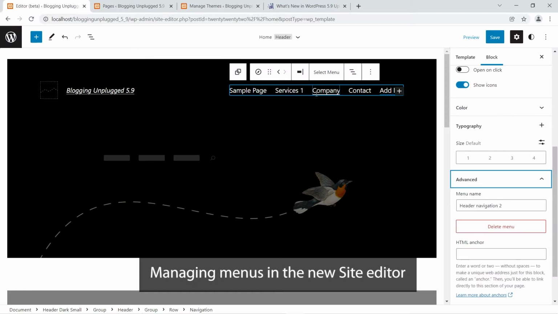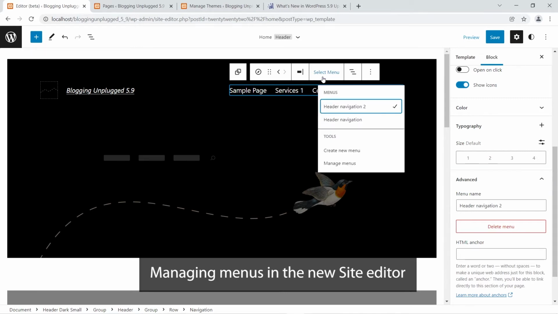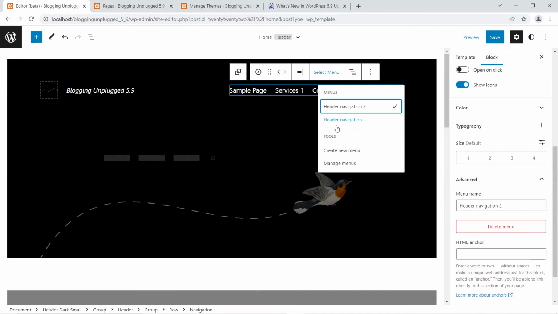Another thing is once you have created the navigation, it takes away all of the options and gives you this one. The select menu option is the only one remaining. You can click this option. It gives you two options. Either it lets you select from an existing menu if you want to change it, and the other two options are tools, which are the create new menu tool and manage menu tools. You know about the create new menu option. Let's just click the manage menus option and open it in a new tab.